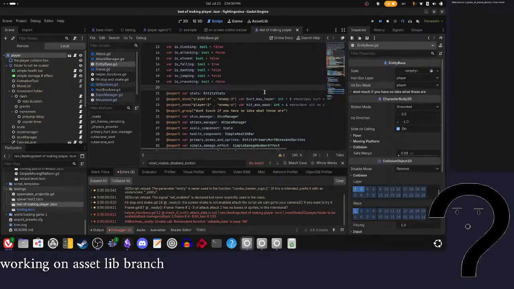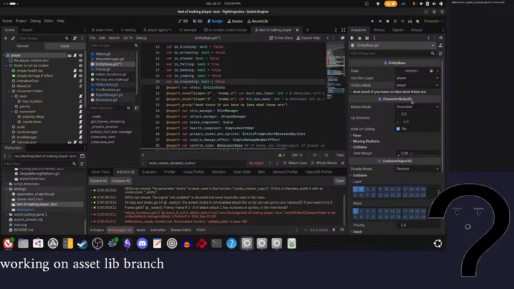Alrighty. I think working on the editor stuff as well is going to be important. So I'm going to just write down the note.